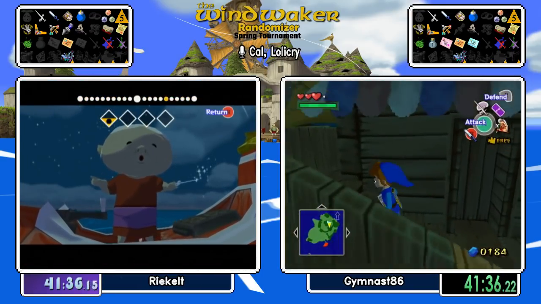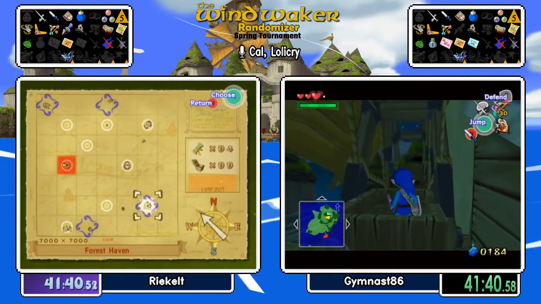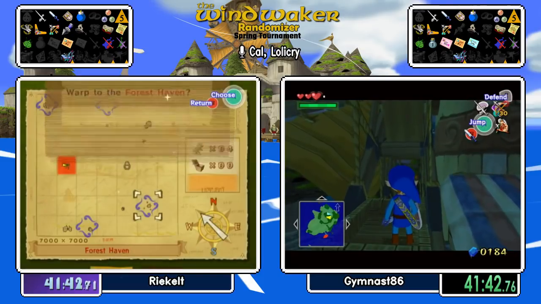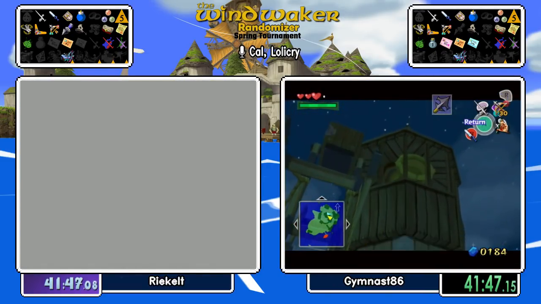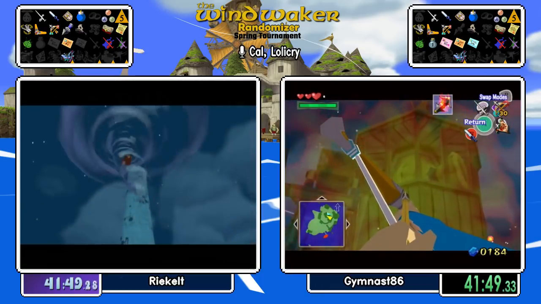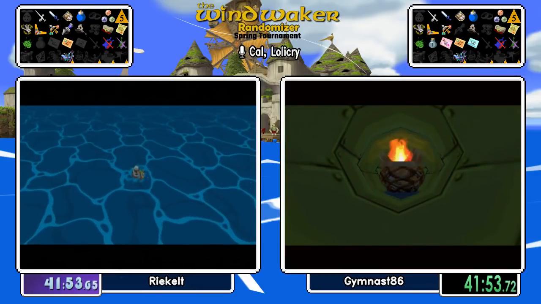Jim taking the slow route up to the top for some reason. And I think Reek is going private races now. Yeah, it does look like that. Probably head south from here.